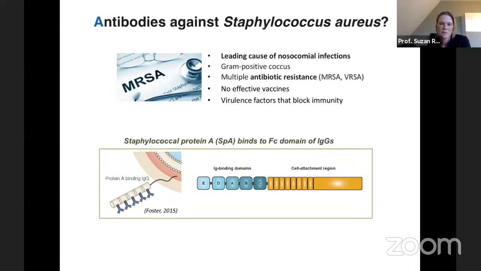Of particular interest was the main virulence factor of Staphylococcus aureus, which is staphylococcal protein A, which is of course a famous IgG binding molecule that is well known for its capacity to bind to the FC region of IgGs. Staphylococcal protein A is normally attached to the cell surface of Staph aureus, but it's also secreted into the extracellular milieu. The protein has a cell attachment region, and then it has 5 very similar domains that can all bind to IgGs. In the past, it has been suggested that by binding to the FC region of IgGs, protein A can block phagocytosis, but the real mechanism of this was not really clear.